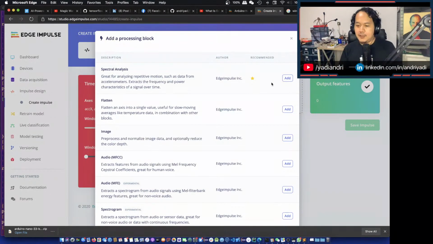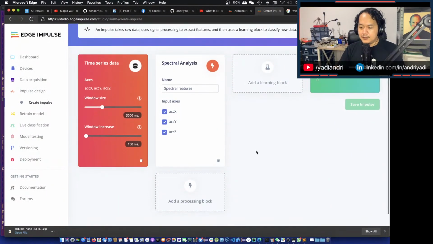Because we have time series data, when you do a movement there's some frequency of the repetition of your movement, and also the power, the peak and everything. By that, the later process will be more flexible in terms of the orientation of the board. So that's why we need to add spectral analysis.